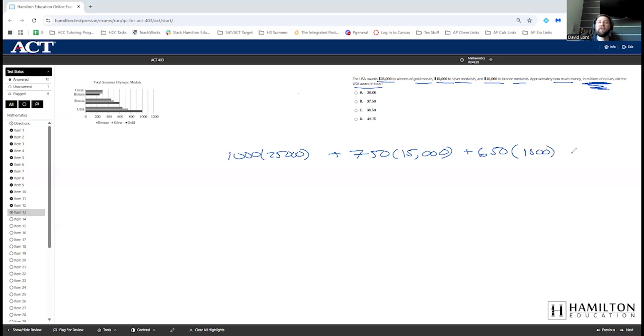So if I plug this all into my calculator, I'll have it in dollars. So a quick thing to do is take all of this and divide it by 1 million. So that's going to be 6 zeros. Now, something else you could do that would make your math go a bit faster is that you could divide everything by 1,000. So I'll take off the 3 zeros there, 3 zeros there, and 3 zeros there. You can do more if you like, but that'd be less zeros to type into your calculator and less likely to make a mistake. And if you do that, you get $42.75 million. So if you got 42 million, you forgot to convert it to millions.